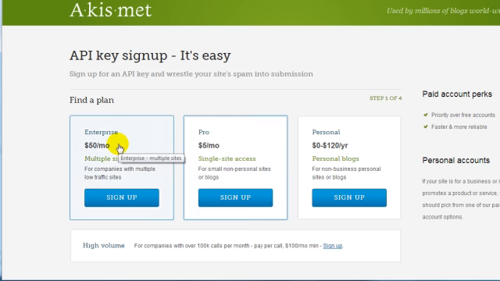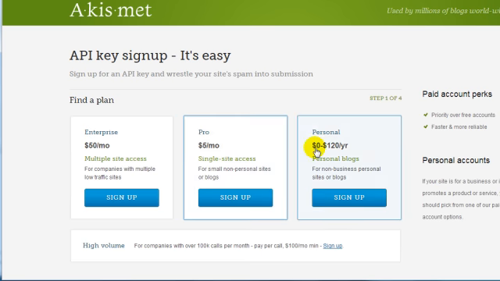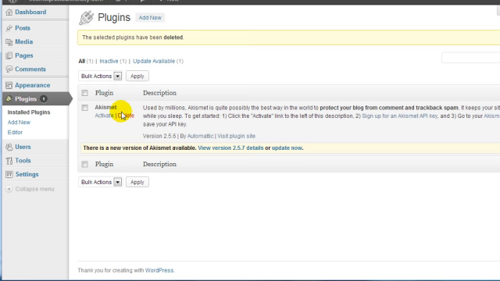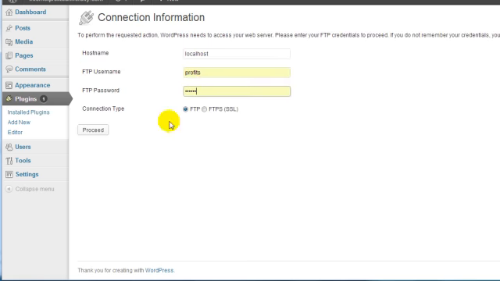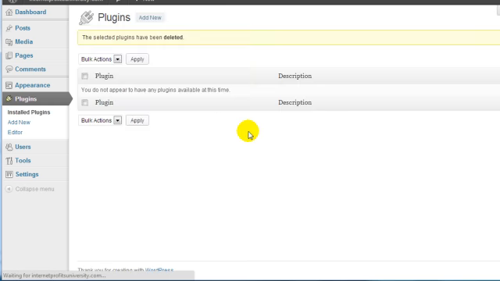So you can see there's a pro version, enterprise, and personal. And if you want to use your site for commercial use, it does cost money. So if you don't need that, you can click delete as well and proceed.